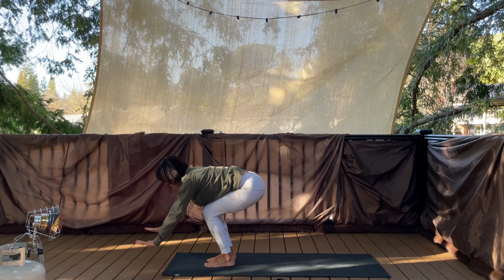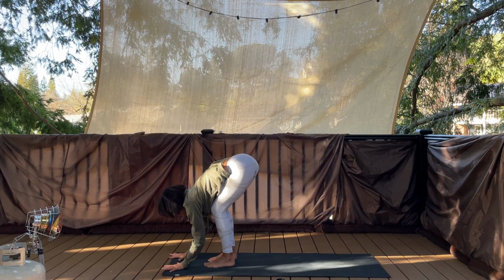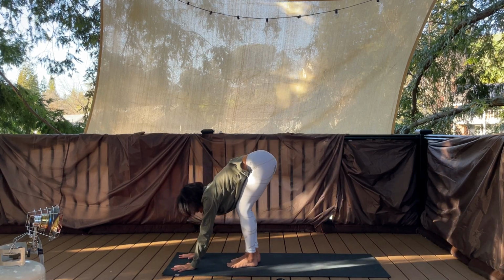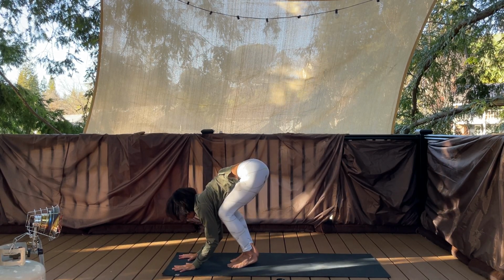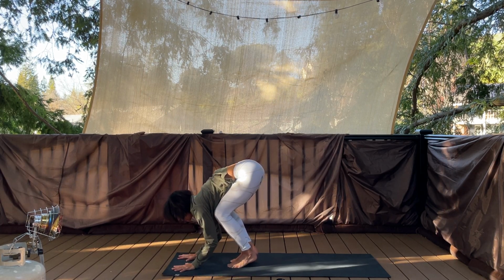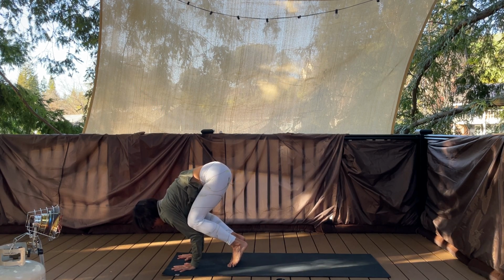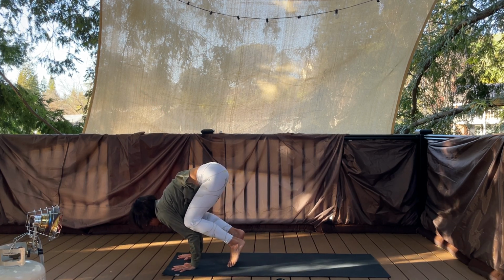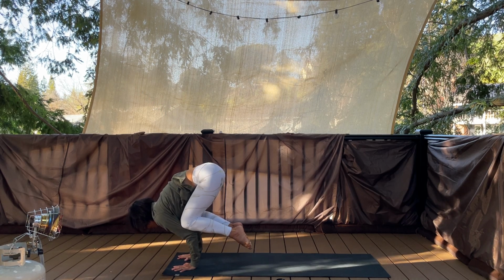And exhale, crow. Place your hands down. Spread your fingers wide so your hands take up a lot of space. Bend your elbows and squeeze your elbows towards each other. Look really far forward. Shift your weight forward until your elbows come over your wrists. Press into your hands. Set your knees on your triceps. Pull your belly towards your spine.